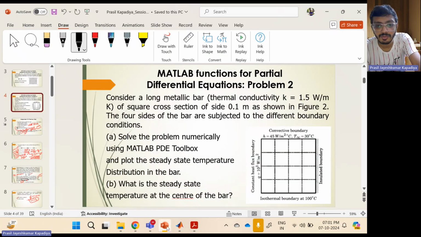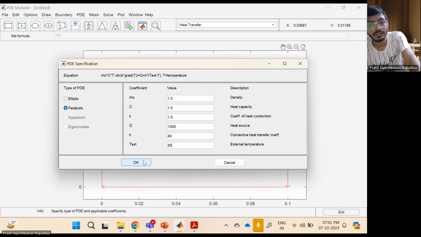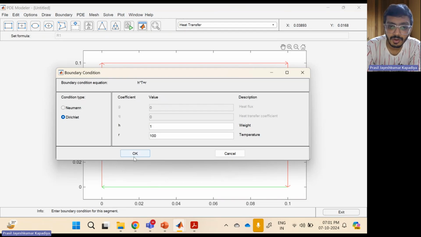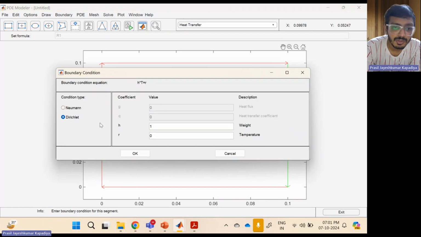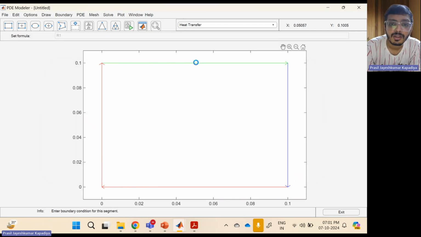That is 30, the infinite temperature. I'll just press OK. This boundary condition is already defined. This one is insulated, so both should be 0. I'll press OK.